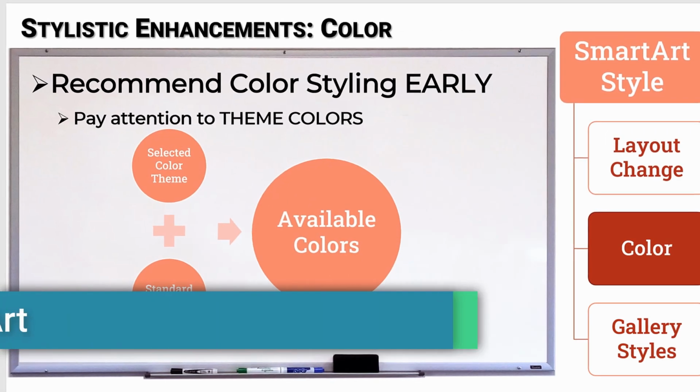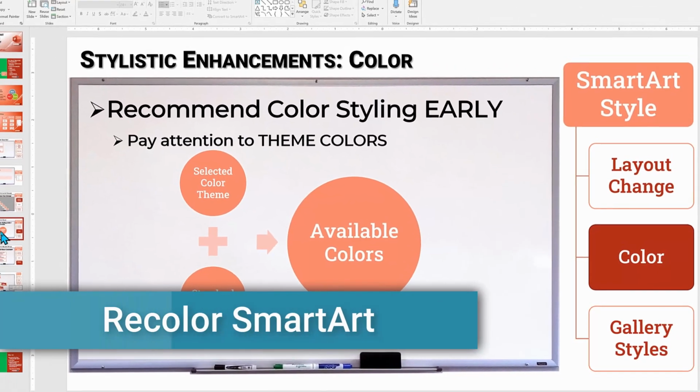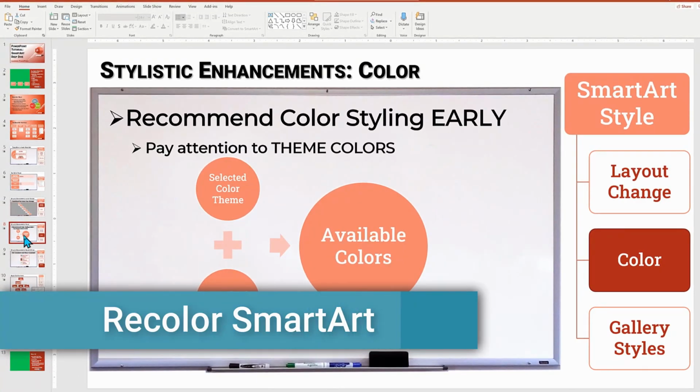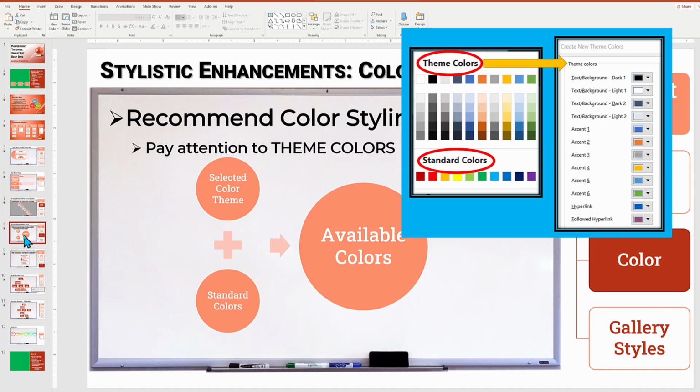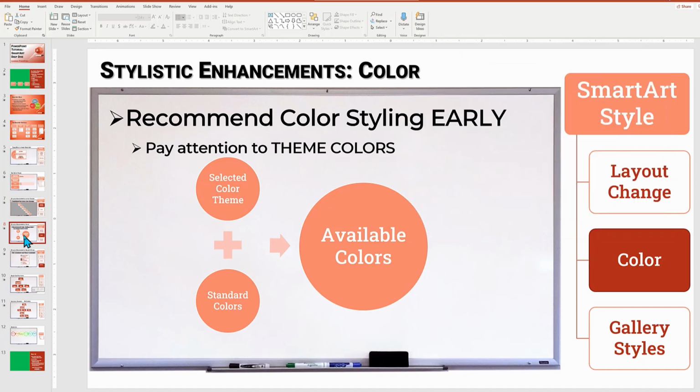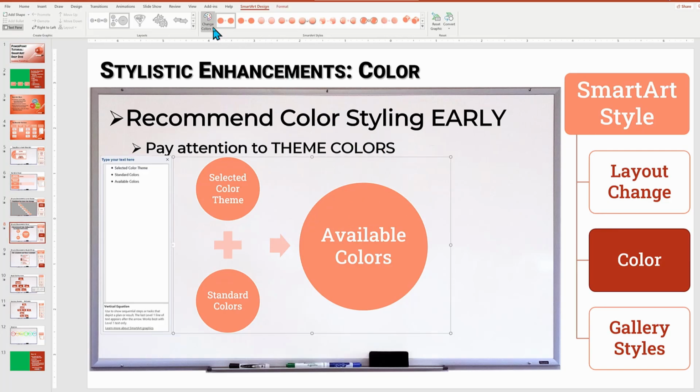The next choice is color. I find it best to find the right colors right after selecting the layout. Before we go too far, you need to understand that PowerPoint uses 2 color palettes. One is the design template theme colors, plus the always constant standard colors combined together. They present you the choices to choose from. To better understand colors and PowerPoint, look at our detailed YouTube tutorial on PowerPoint colors.